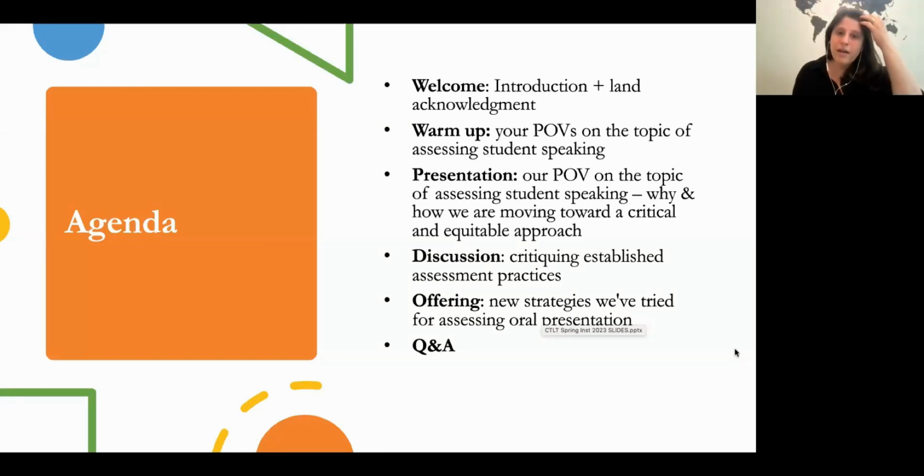And we will dive now into the Jamboard. Basically, we are, oh, actually, you know what? I'm sorry, I have a slide here that introduces both the Jamboard and its premises. So the idea behind the Jamboard is to focus us around what the questions are that we have today, the topic, where you're coming from, inviting you to start to reflect on some of your established practices around oral presentation, both in your discipline and in your classroom, and then begin also just to get a sense of what you are here to find out. What are you here to talk about?